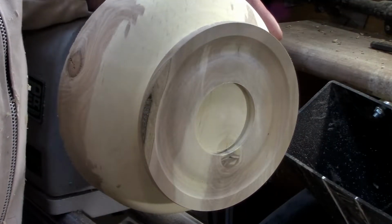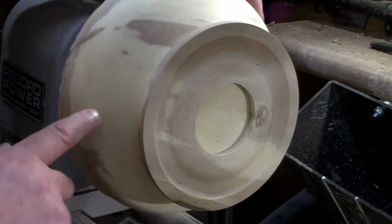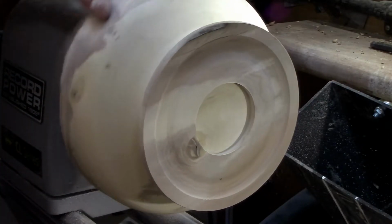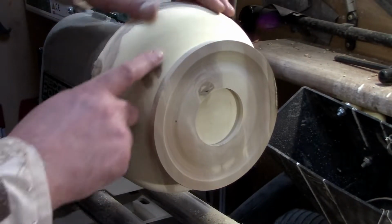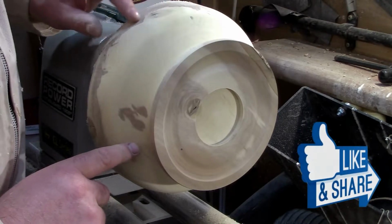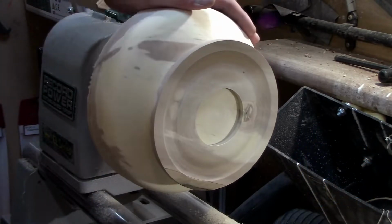I'm quite impressed how well this has turned. It's turned really nice. And look at the patterns in that bad boy. Let me just zoom you out a little bit so you get a better look. Look at the patterns in that. That is awesome. Got a couple of knots in there. Still a little bit green, I think, because you can feel the moisture.